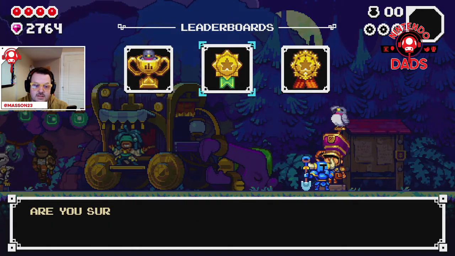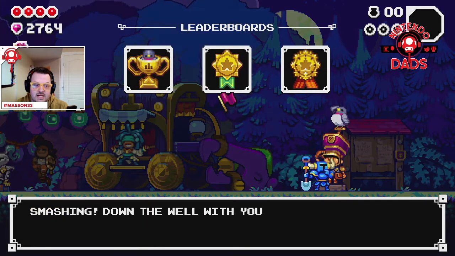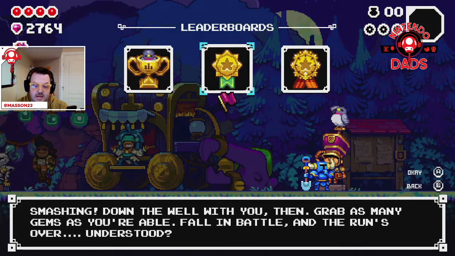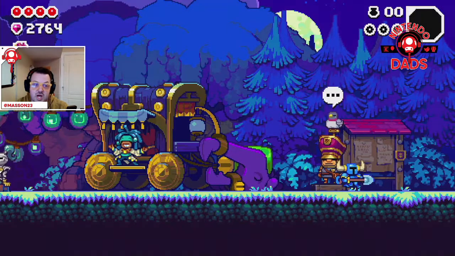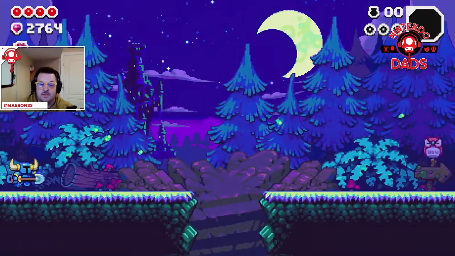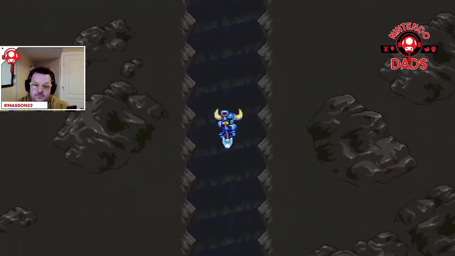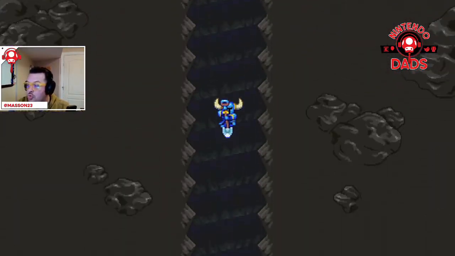Daily runs. Sure, I'll try a daily run. Smash, go down the well, grab as many as you can, and be able to fall in battle, and then runs. Yeah, alright, let's do that. Let's do a daily run, let's see what happens. Okay, all right, let's go. Let's go!